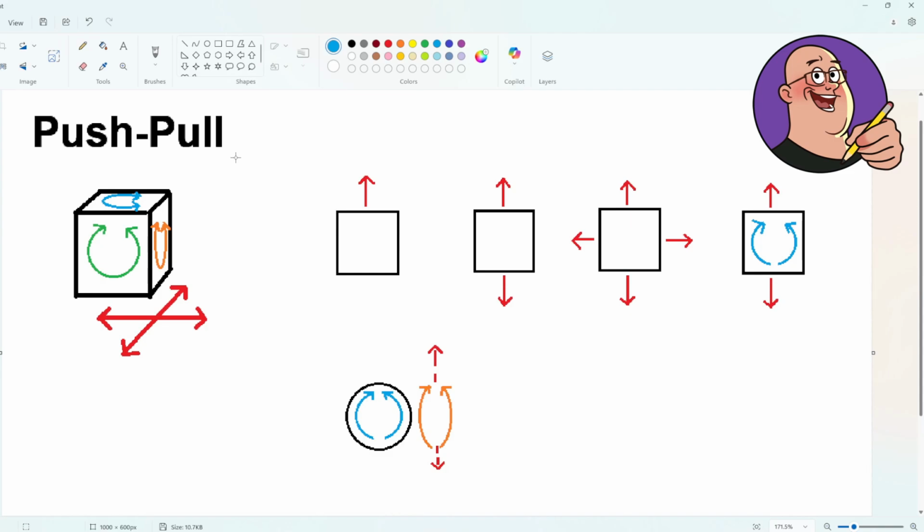So push-pull is moving an object in a 3D space, and on the left here, I've drawn a little image of just a simple cube. A push-pull could really be any shape, any size. They tend to be roughly a size that a player in the action game could climb on top of or move through, because in their simplest form, they're either used to move something so that you can climb to a higher place, or to move something so that you can reveal a passageway.